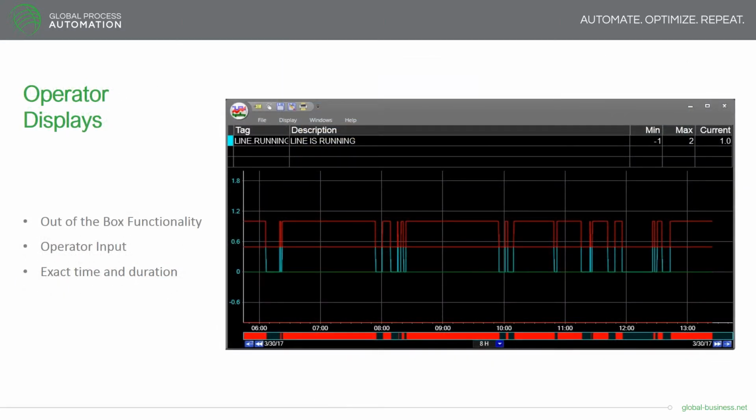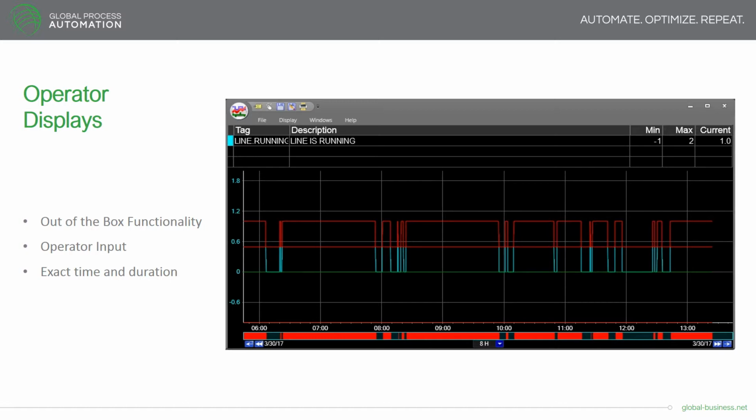Park's alarm and event is the perfect fit for an out-of-the-box solution. By placing our trigger tag that indicates whether or not the machine is running into a trend and enabling the alarm and events, we can easily track when the machine is running and when the machine is not running. Additionally, using the alarm and events, we have created events for those durations as shown in the trend.